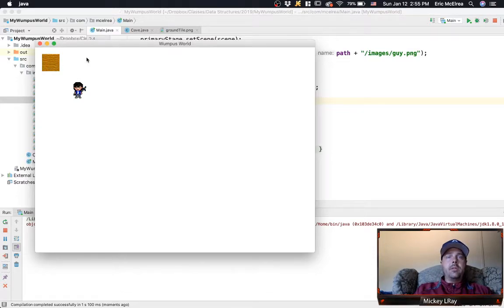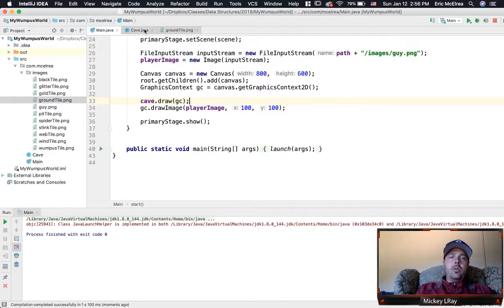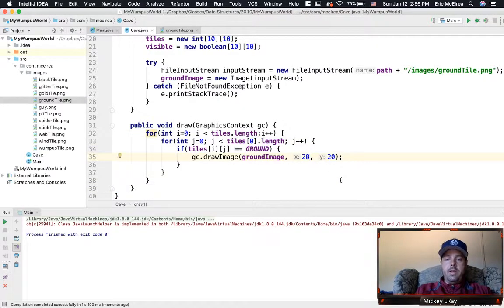Well, what's actually happening is, as I'm sure you can imagine, we're drawing this at 20, 20 and we're drawing it 100 times. Okay, because we never change the location of the tile. So what we want to do is we start here and then we kind of have to move over. Now how do we move over and by how much? Well, we move over to the right by 50 pixels because the tile itself is 50 pixels. Okay, and how much do we move down? We move down by 50 pixels. So instead of just doing 20, 20 here, I need to add to it 50 pixels every time we go.